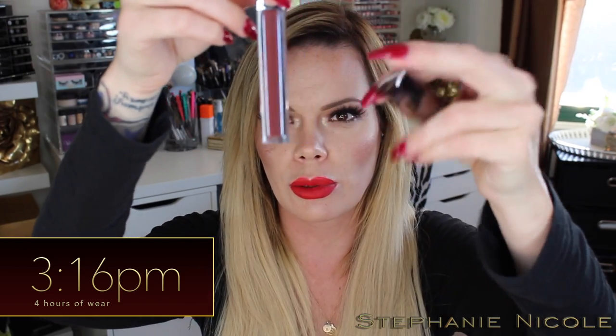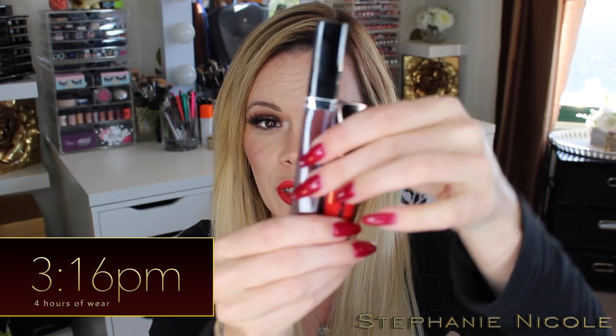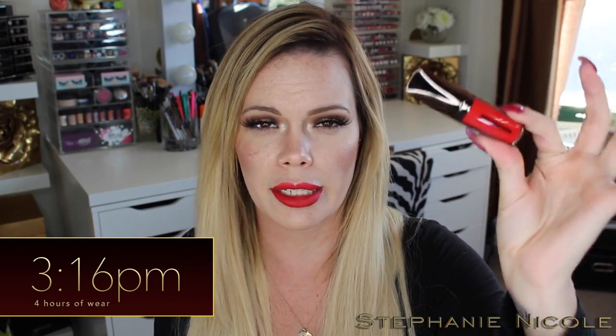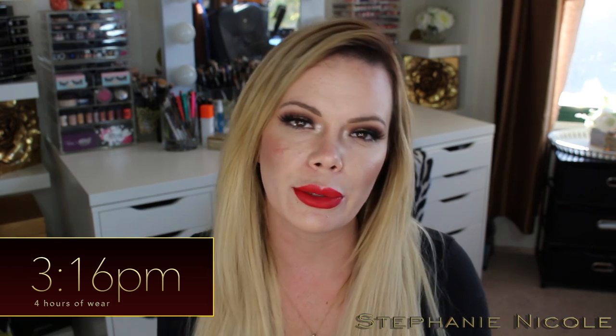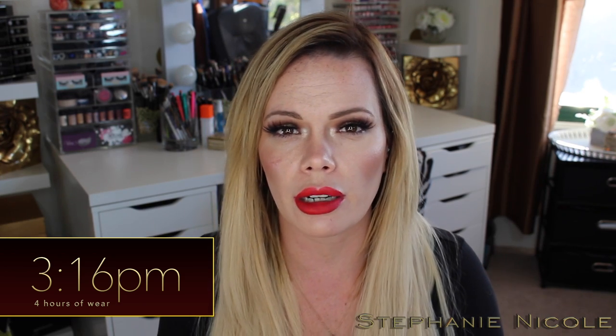Especially if you look at it next to a typical liquid lipstick, it's super small — but you're actually getting the same amount of product as almost an Anastasia Beverly Hills. I did not pay shipping because I picked it up in store. In California I think we're at about 8.25–8.5% tax. I do like that the Hourglass website takes PayPal and credit cards. For international shipping, I read in the fine print you have to go through one of their third parties and they take all major credit cards.